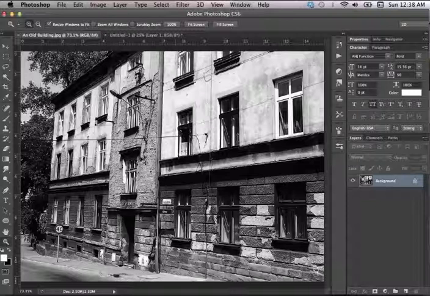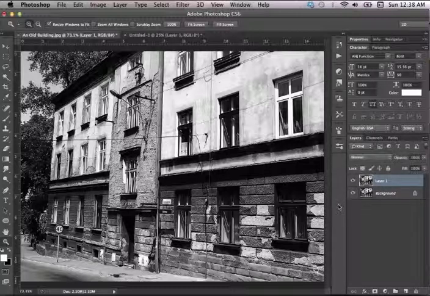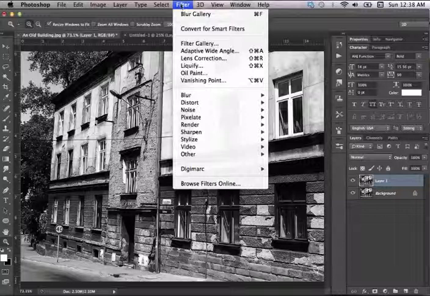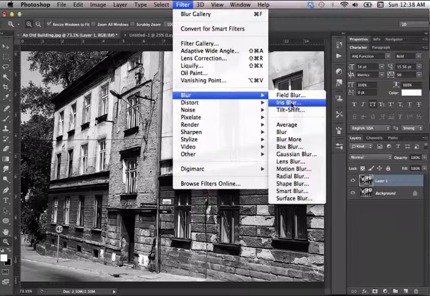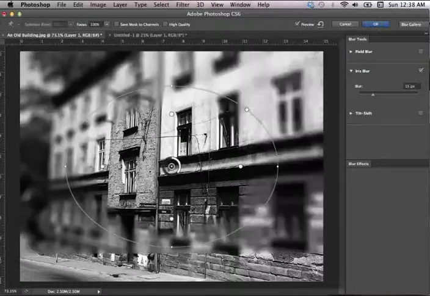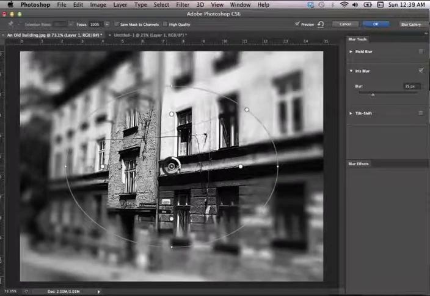So the first thing we're going to do is make a new layer by Command J. Remember, we usually want to keep our original that we can go back to if we need to. And then go to Filter, choose Blur, and let's start with Iris Blur. When you set up this gallery, it's going to have a GUI that essentially lets you control all the settings. There's also some controls over here on the side and up on the top, but we're going to really focus on what this GUI has to offer.